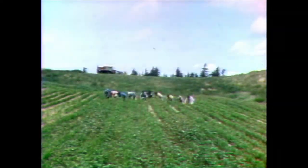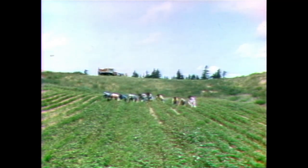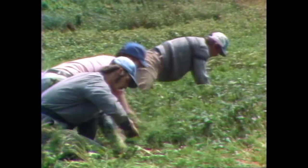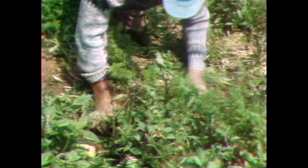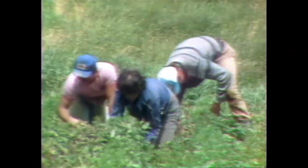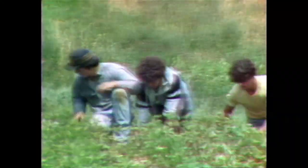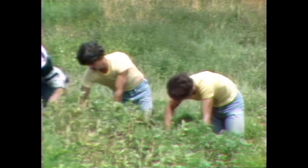Weeds can also be a problem. They used a new herbicide this year, spraying before the seeds come up, and found it really effective — it brought them way ahead on the weeding. If weeds get out of control they can cost a lot of money. Usually weeding is done once, maybe twice if there's a lot of wet weather and weeds take root again.